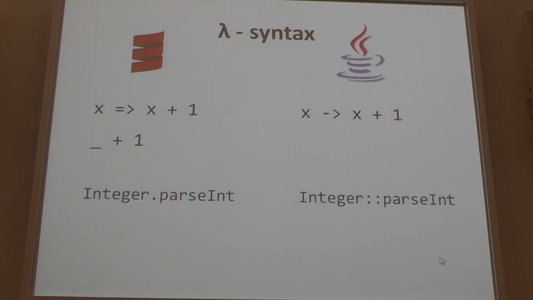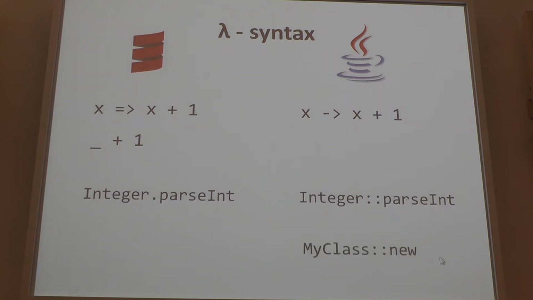Of course, Scala does not have method references because it works with Java 6, or method references are something new in Java 8. So actually, those two things mean conceptually the same thing, but are implemented a little differently. This is like a shorthand for defining the function that calls the method. It's not a direct reference to the method.